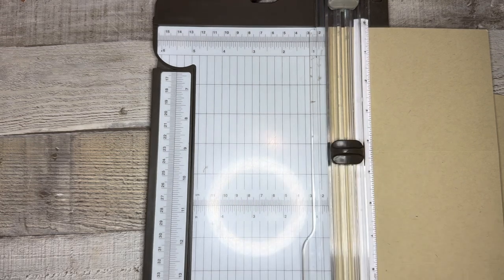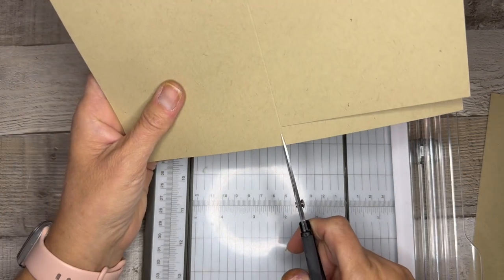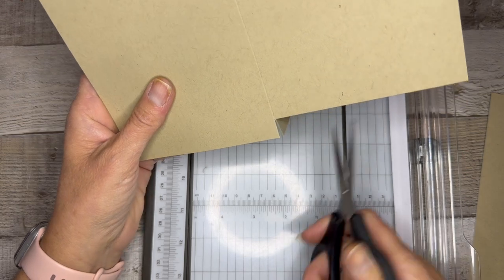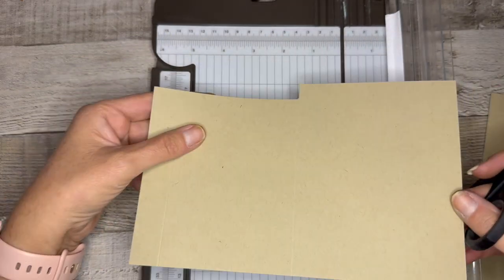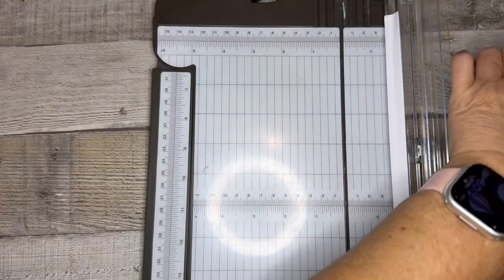So I get it as close as I can get it. And then you want to take your paper snips and cut at our score line, just cut it off. Okay? So that's our little score line there. So we cut from the bottom up to the score line. So what you have left looks like that. All right, we're going to set that aside.